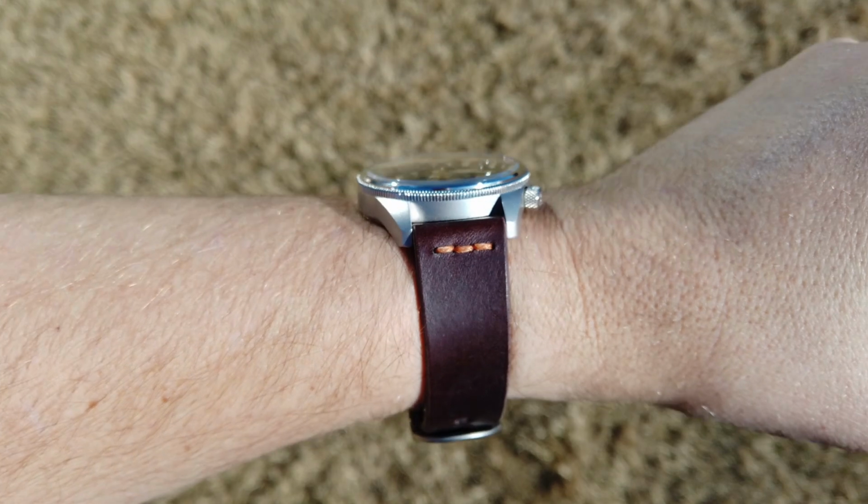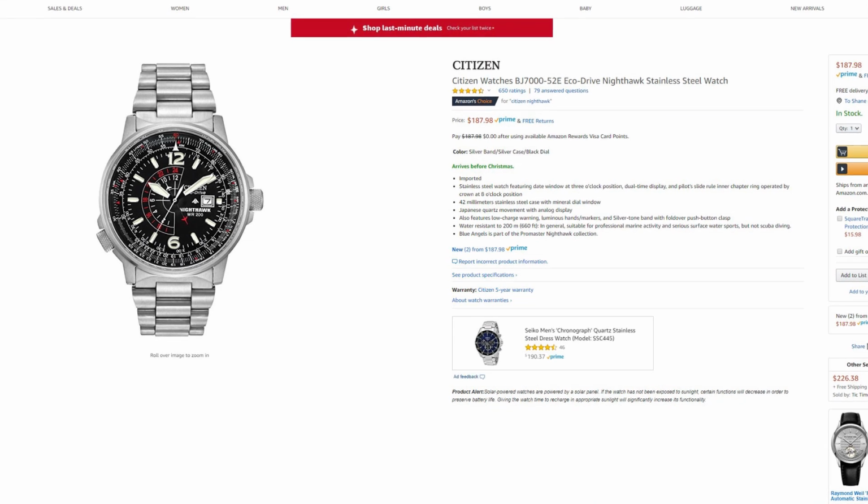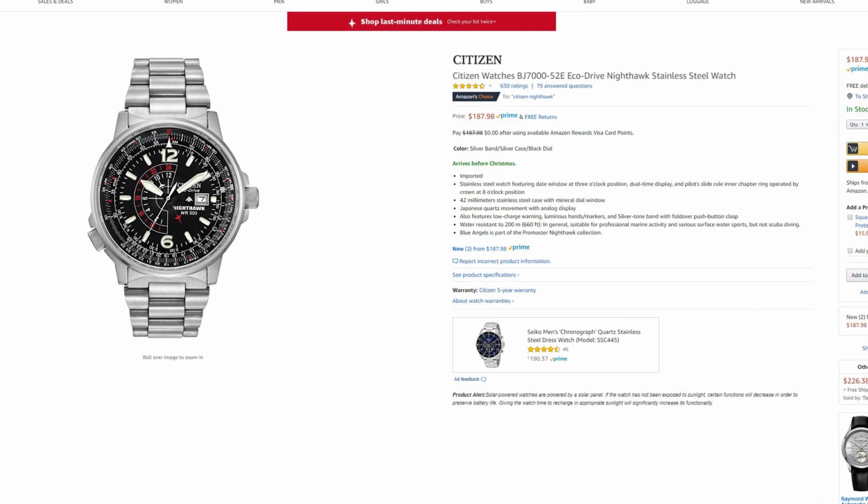But regardless of that, if you are interested in this, I'd advise you to watch another review or two just to get a different opinion on it. But with that discount, it does drop the price down to $180, which is actually right in line with the only other quartz GMT watch that comes to mind, and that's the Citizen Nighthawk. And that is another great budget GMT option.